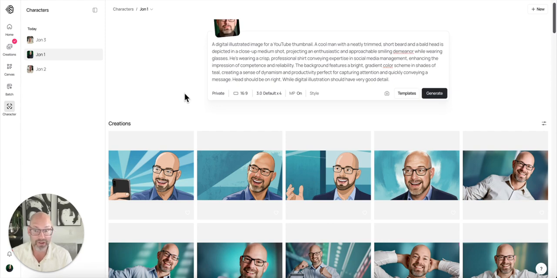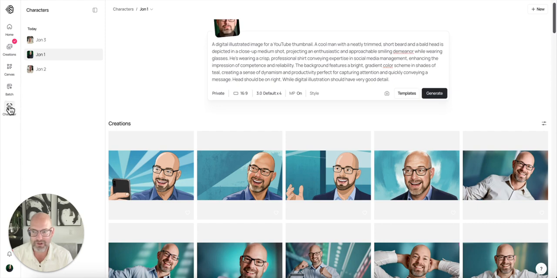And I use Ideogram for way more than this. I use Ideogram for Facebook ads. I use it for pretty much any ad creative I'm making. I've used it for featured images and blog posts. Ideogram really is my umbrella go-to. Now, there are other AI image creators out there that are usually niched, and there may be some specifically for headshots and so forth. But because I'm already paying for Ideogram, I just like to use it.